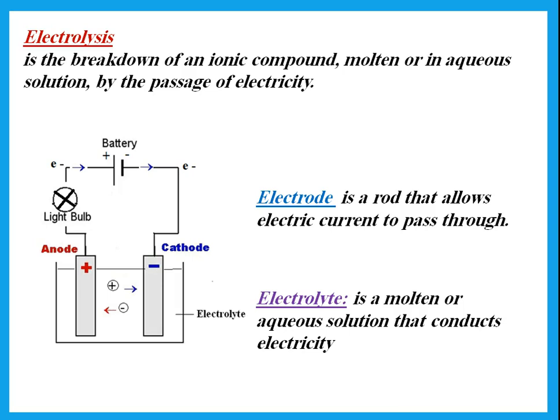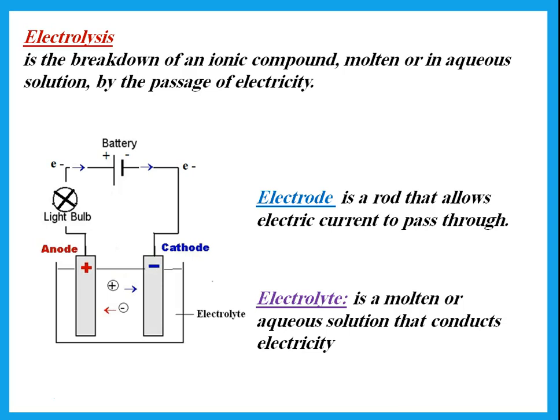So basically that rod that is attached to the positive end of the battery, electrons are moving towards the battery, and that means they are being pulled away from that electrode, and that means that electrode is lacking electrons, and that means that electrode will be positively charged. Do we understand that? So the electrode attached to the positive end of the battery, electrons are moving from it to the positive end of the battery, because electrons are negatively charged, attracted to the positive end of the battery. Now that means that I'm pulling electrons away from that electrode. That electrode lacks or has less electrons. That means it is positively charged.